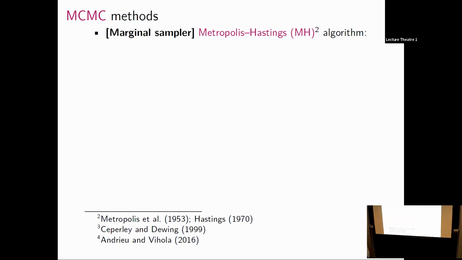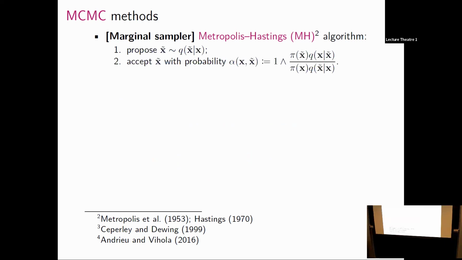This one you all know. The simplest kind of MCMC algorithm is the Metropolis-Hastings algorithm, where you propose some state from a proposal Q, and then you accept that with some suitable probability. I'm calling that the marginal sampler here, which is non-standard, but there's a reason for it, because I'll show you an alternative auxiliary sampler in just a second. This auxiliary sampler relies on the fact that we can often represent the proposal distribution of the Metropolis-Hastings algorithm as a marginal of some extended proposal where we introduce some auxiliary variable u into the space.